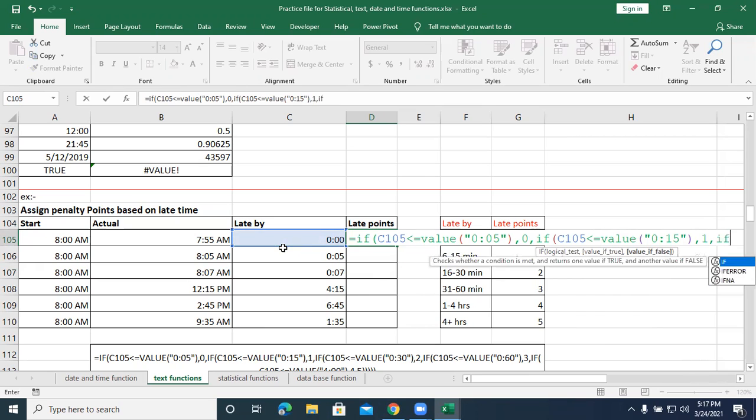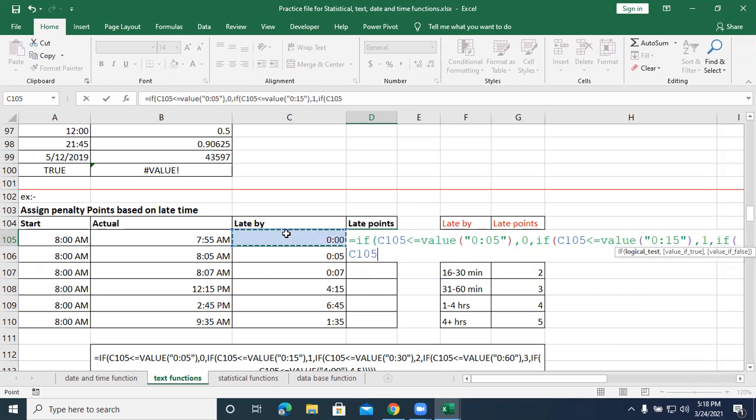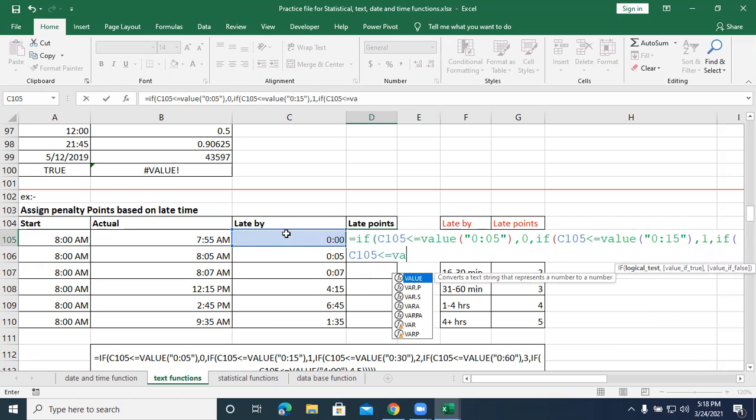Else again it has to be a test. IF, open bracket, the same cell late by is less than or equal to VALUE, what is the next percentage? 30 minutes.